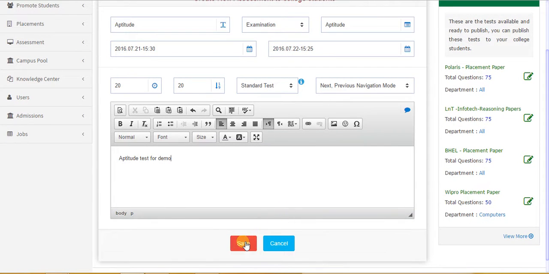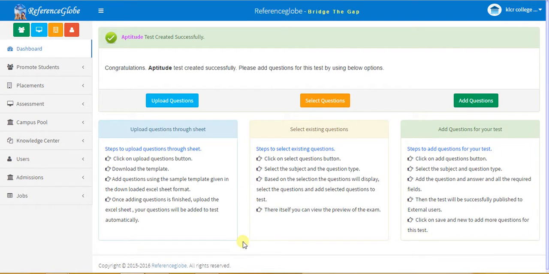Then click on save. Here it will take you to this page where you have three options. Select questions. If you choose this button, it will actually select questions from the 6 lakh question data bank that we have on ReferenceGlobe and create a test for you.